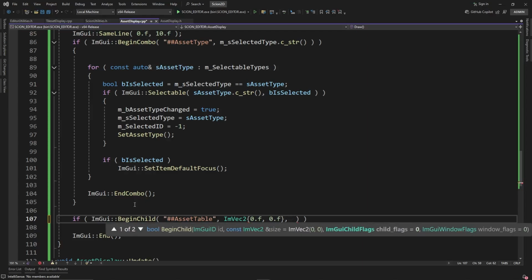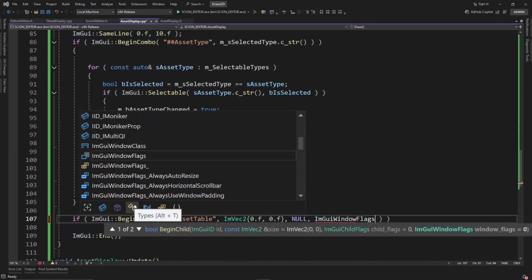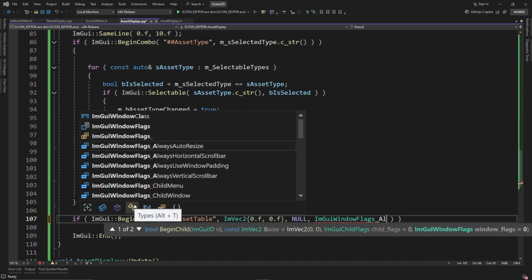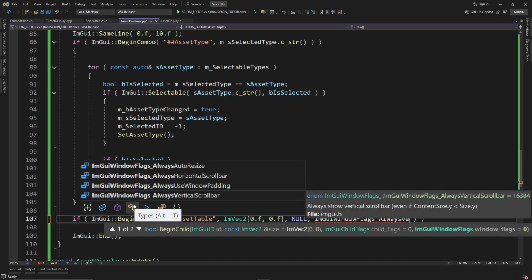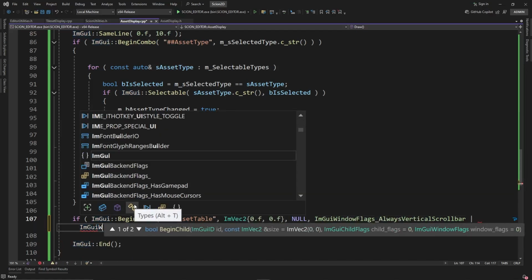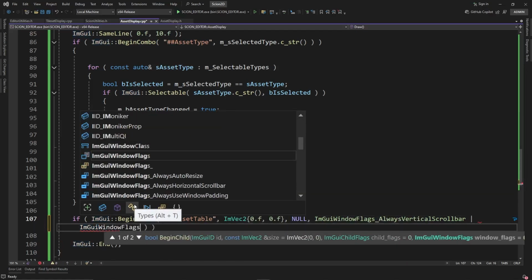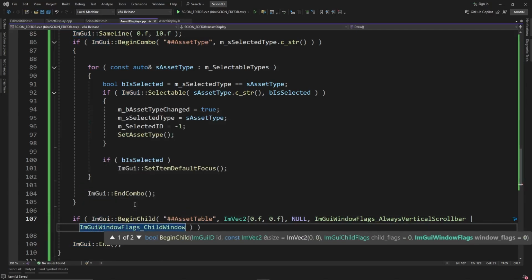I need to add these flags in, so this one is going to be child flags. Let's say null, and then I'm going to have ImGui window flags always vertical scroll bar, and I also want to have ImGui window flags child window. Cool.